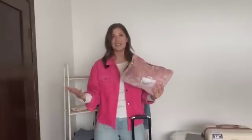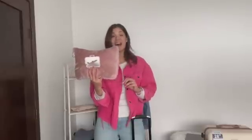You just never know when you're going to have extended time on the flight, and especially again traveling with kids, having this blanket truly did come in handy. He fell asleep, got all of his rest in, and it was just something I was very glad to have. So it comes in other colors, very soft, very cozy. If you're anything like me, traveling with a blanket is just a must when you're on an airplane.